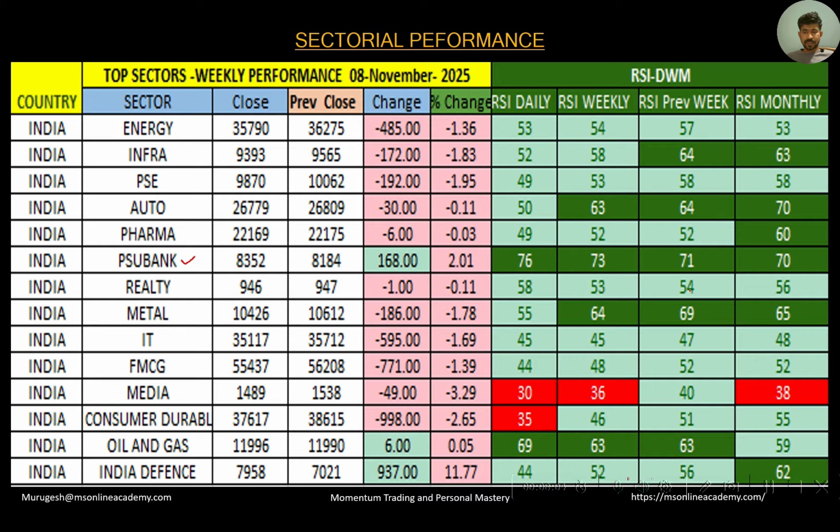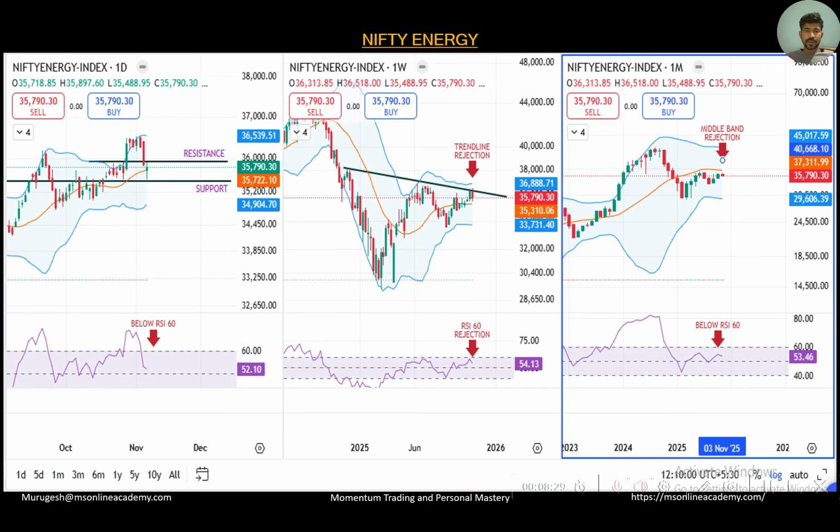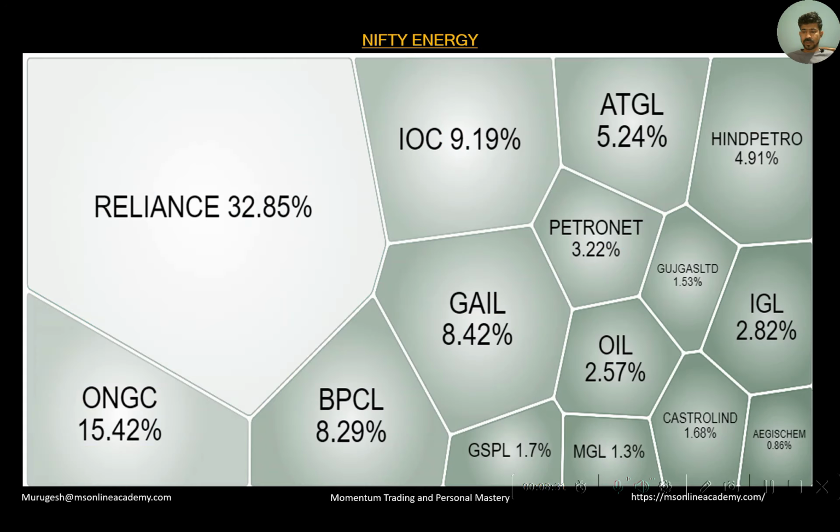Second, metal and auto are the sectors trading above 16 weekly. I think auto is taking a 40 or 50 support. Let's see how it performs in the coming week. But for me currently there are four sectors: finance, PSU bank, auto and metal. Energy sector is sideways, ignore.